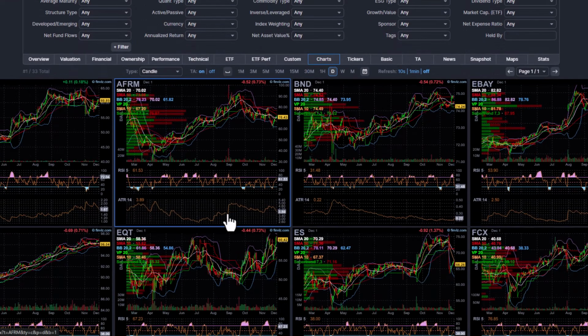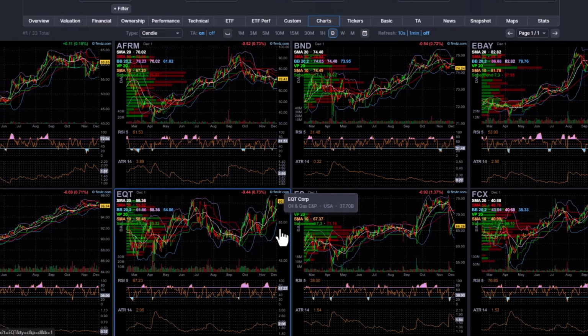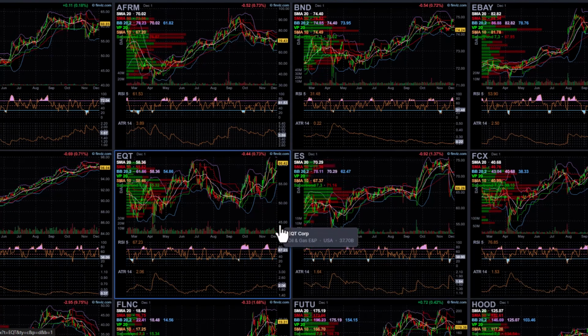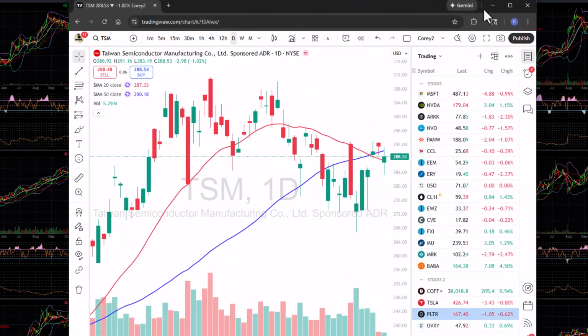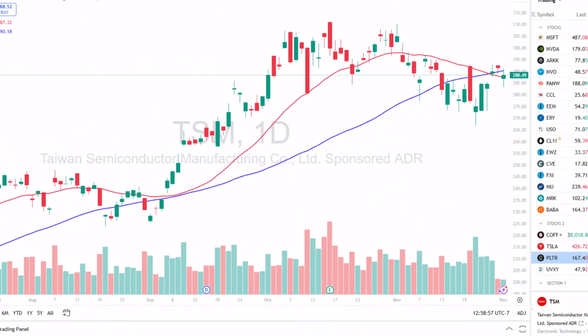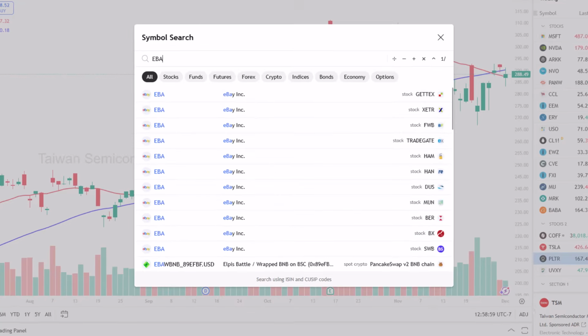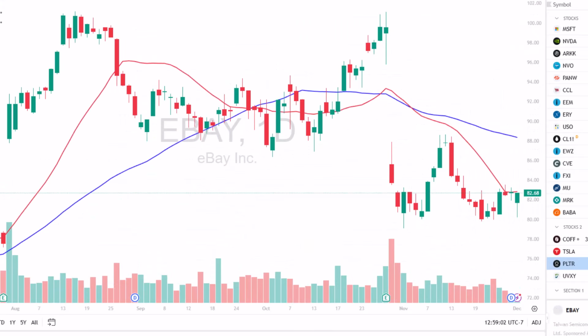So if I hit the charts button, it'll pull up various charts, and some of those are hard to see. Some of those are a little easier to see. If we zoom in, we could see them, but let's do it this way. I'm going to pull up a chart that's much easier to see and do you all a favor. First, I'm going to pull up a candidate that doesn't look good. This is eBay, and this is one where I would say, okay, this looks like a double top. eBay was in the scan, and rightly so.